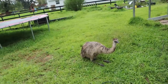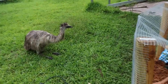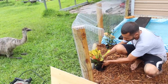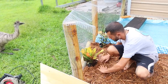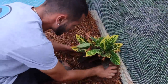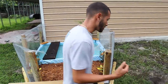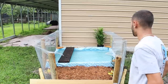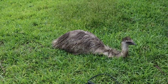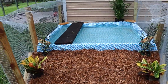Look at this girl. She's just enjoying the movie over here. She's watching. She's just enjoying it. Move this mulch out of the way, and the same thing, we're just gonna leave them in the pots. Okay. There. Pretty cool. So let's measure this piece of wood real quick, cut it, screw it in so it's ready to go. And I mean, just with those five plants right there, what are you doing, man? She's literally just watching us work. It's so funny. But just those five plants right there, you guys, it makes a whole completely different look. The mulch, the rocks, everything.